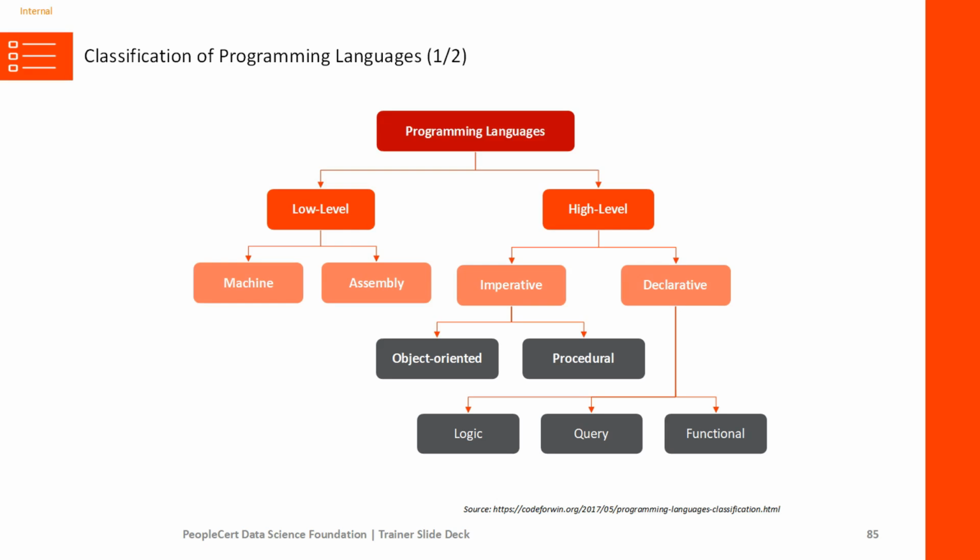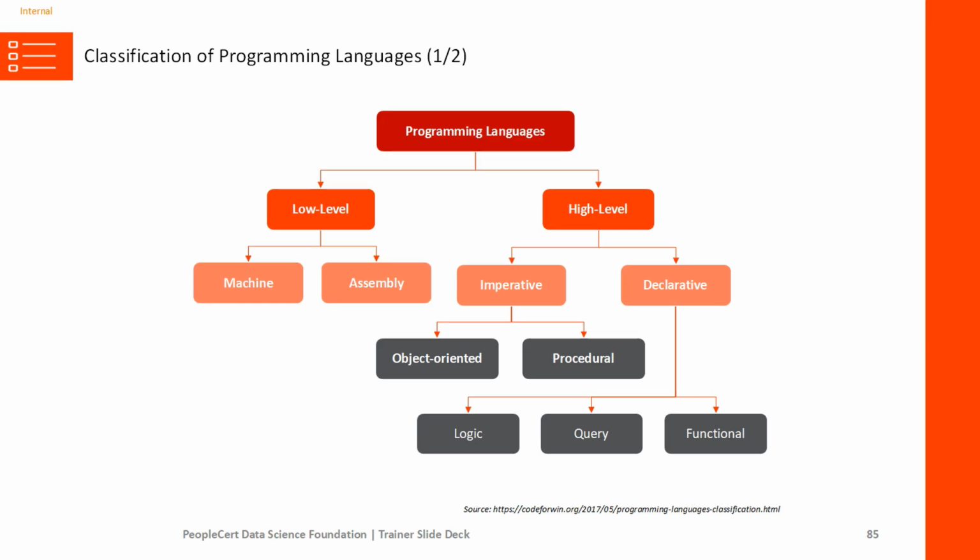So these are the two examples of low level programming language, machine language and assembly language. For the high level, you have again a classification into imperative or declarative. In imperative, you have the classification further as object oriented programming and procedural programming, which we have seen already. C++, Java, or maybe even Python can be referenced as object oriented programming. And some of the procedural programming is, if you see any of the microcontrollers, they used to have the procedural programming done as well.